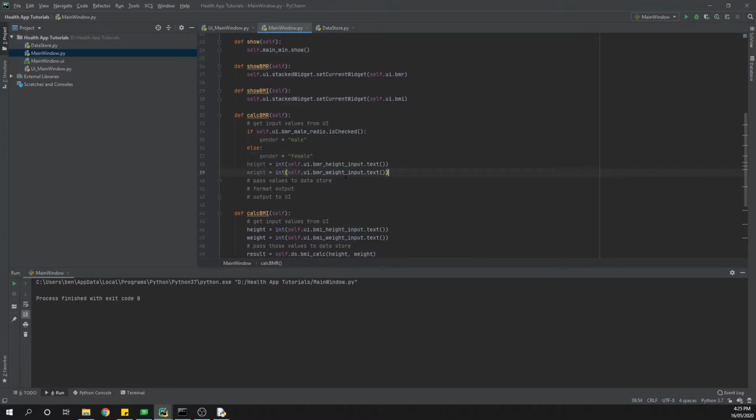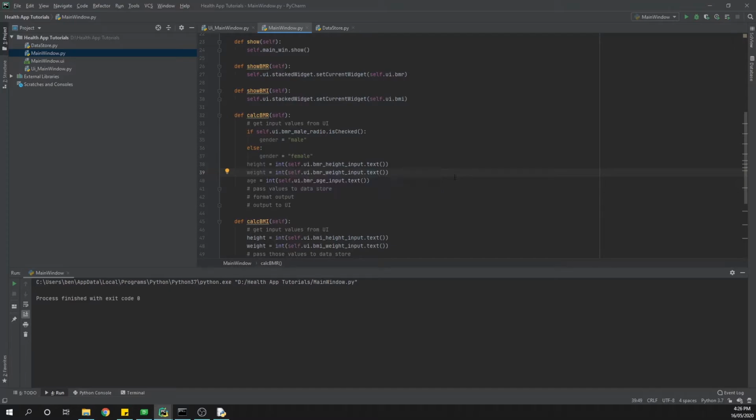Okay, and that's why I kept that same naming convention of BMI underscore height input, BMI underscore weight input, because then the BMR ones, which I named the same, I could then quickly come and change here, which made it super fast. All right, now I'm going to grab one more of these because we also need the age. Okay, so I'm going to change this to the age variable. And again, remember, we had BMR underscore age input. So that's our third one sitting there ready to go.